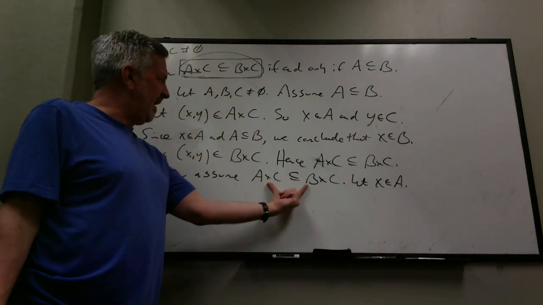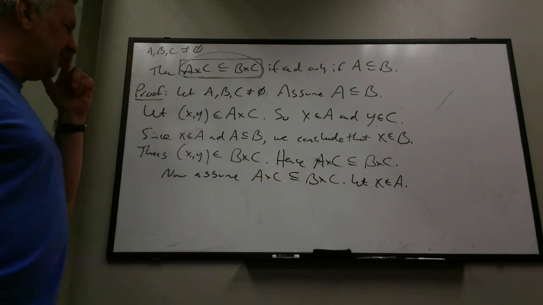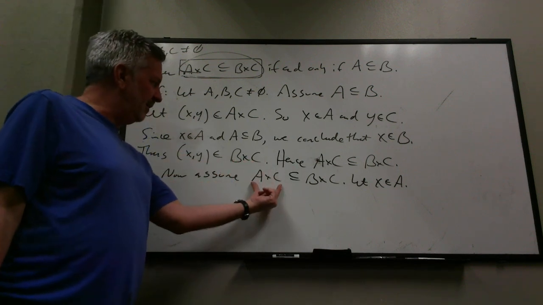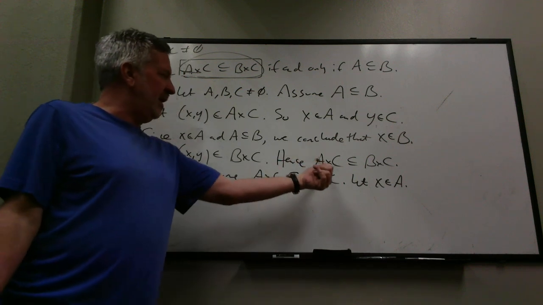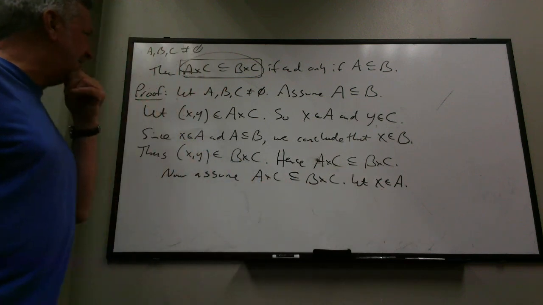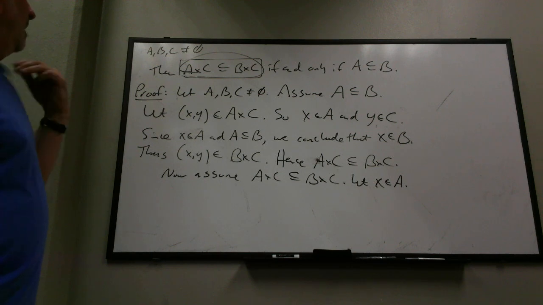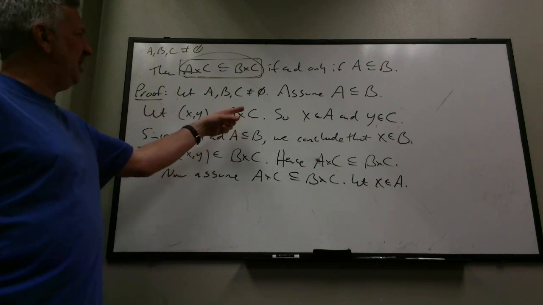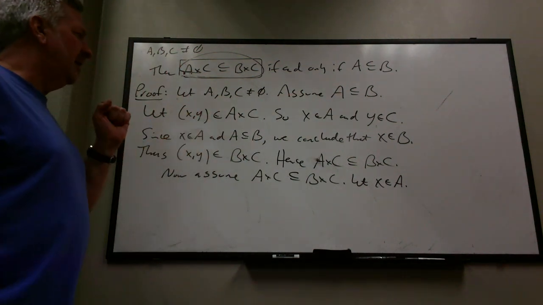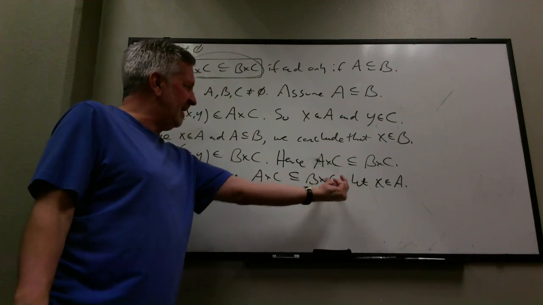We need to use this fact about Cartesian products here, that A cross C is a subset of B cross C. But what's the problem? I don't have an ordered pair. If I have an ordered pair in here, because I assume subset, that ordered pair would also be in here. But I just have a single element in A. You see the difference here: we assumed we had an ordered pair in A cross C, and then we used the fact about A being a subset of B on one of the coordinates. Now we're starting with something in A. We don't have an ordered pair to say is contained in the other one.